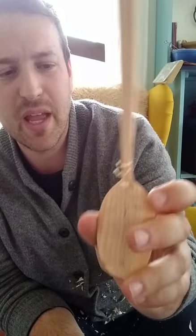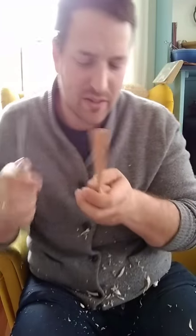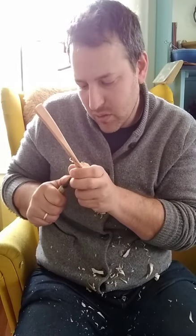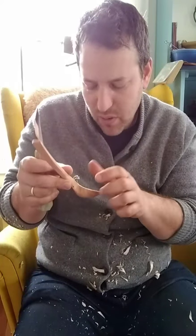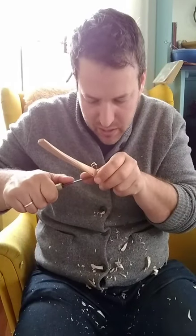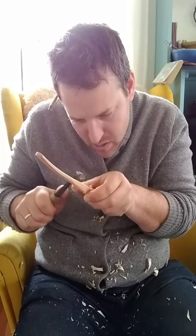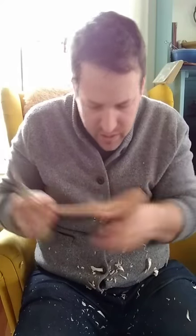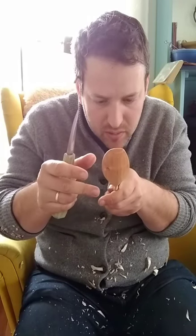I have to back off far enough that I don't make a bump in the rim, but can sort of ghost into that cut. Right here at the neck is the trickiest part when you orient spoons the way I do — that cut is where the grain changes and you have to just have a knife sharp enough to deal with the grain changing. You might need to go back and forth a little bit to resolve it. But voila.